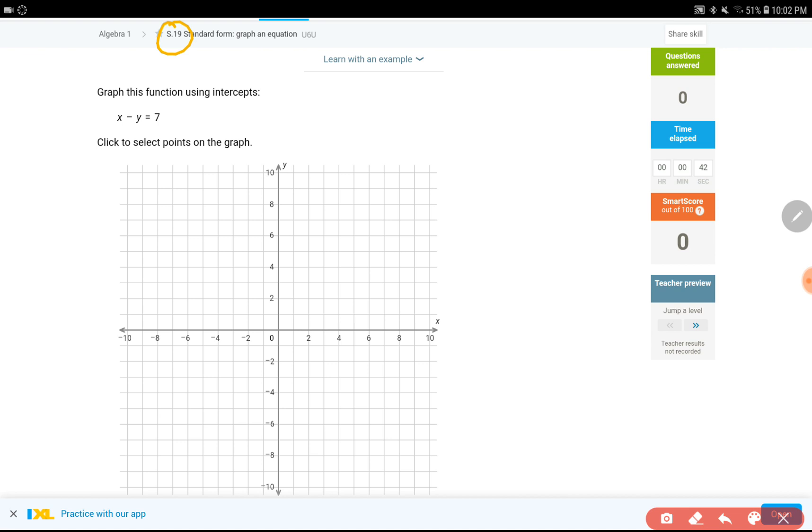Our question is about graphing the given function using the x and y intercept. Using the x and y intercept is the best option when the equations are given in the standard form. The standard form is when we have all of the variables together on one side, such as 3x minus 5y. And then we need the equal sign and just another number. It could be 0, positive numbers, negative numbers, it doesn't matter. Just a number. This is called the standard form.